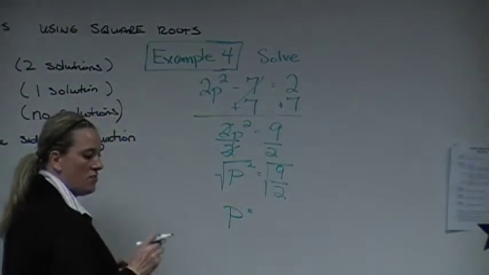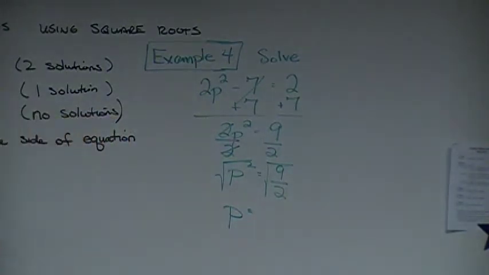What's the square root of 9 halves? Now, 3 over 1, wouldn't it? Nope, because you can't reduce 9 halves. You can write it as a decimal 4.5, but take the square root of 9 halves. Now, remember what I said, if D is not a perfect square, which in this case D is not a perfect square, we're going to have to approximate to the nearest hundredth.